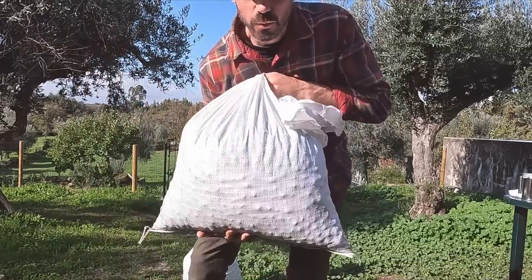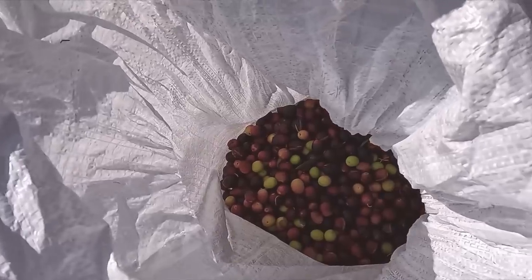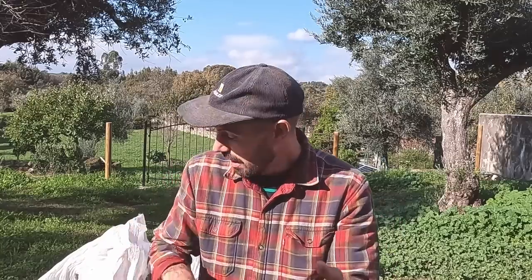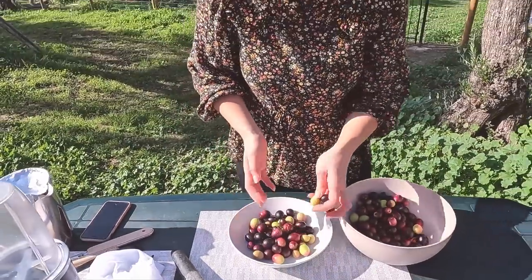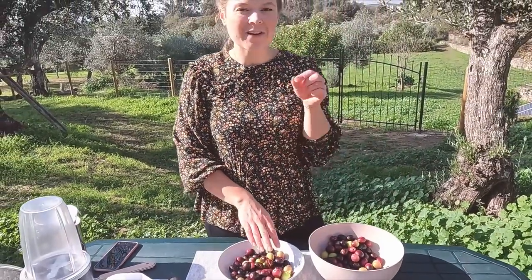We ran out of light yesterday, but honestly there weren't many olives — just two half-full sacks from about three quarters of our olive grove. Last year just one mature tree filled an entire bag on its own. I think the reason is the big drought last winter and very dry summer. Lots of people aren't even bothering to pick theirs. We wanted to sample some of our own oil because at the lagar, if you don't have the minimum quantity, your oil gets mixed with others' — so we pulled a few olives aside to try making our own.